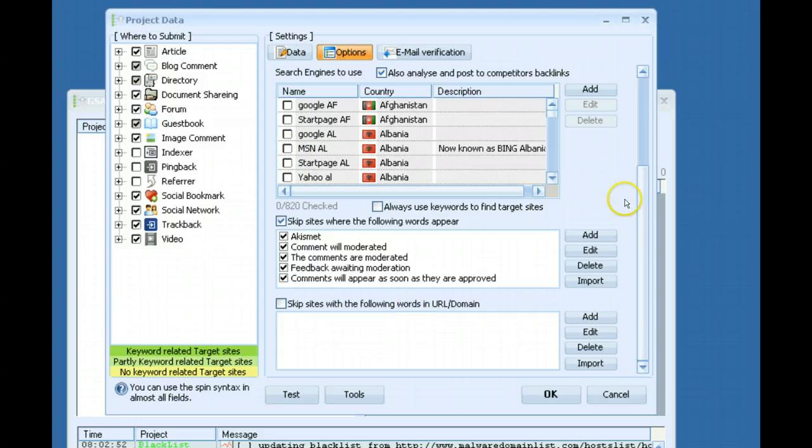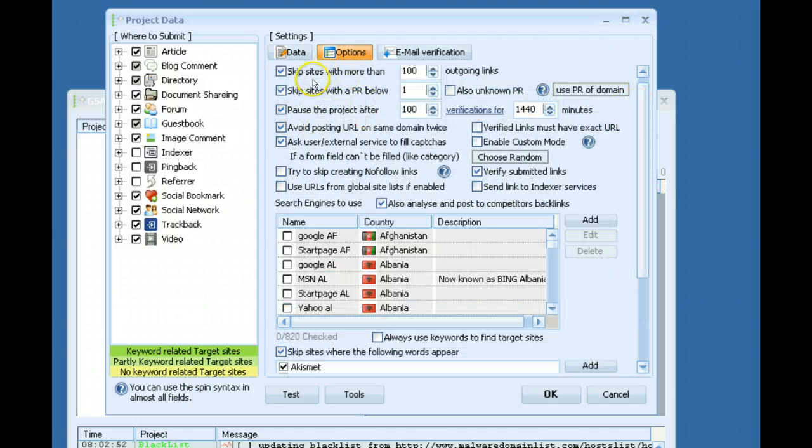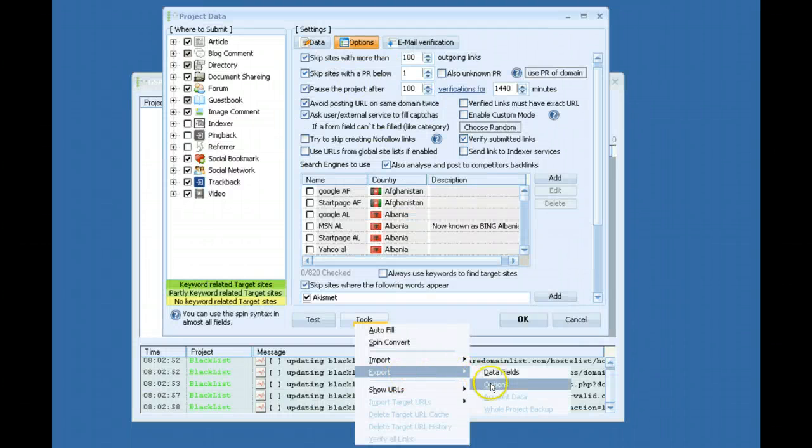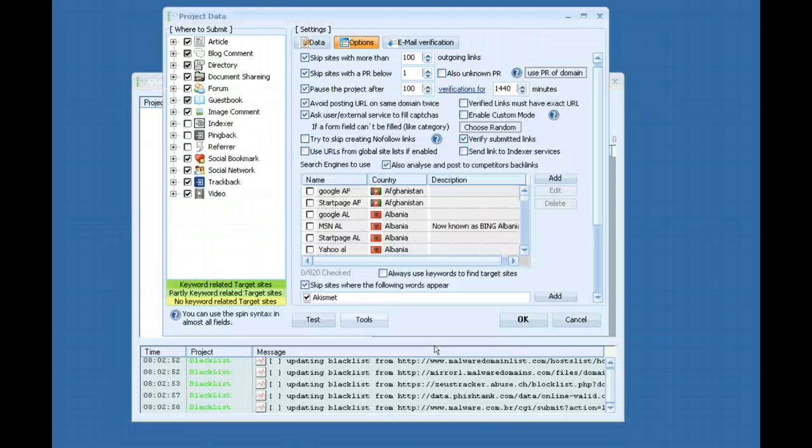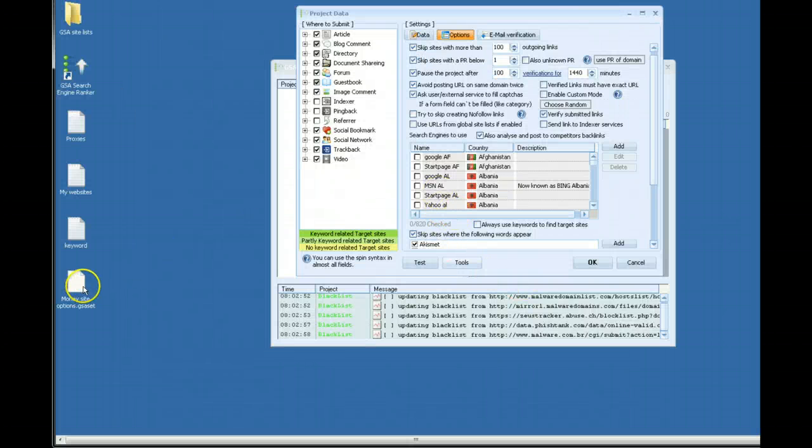And also, you can see all your settings here. Say you're going to use these exact same settings for all your campaigns, all you would have to do is choose export options and say money site options. You save that, you can see it was saved over here, money site options.